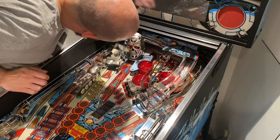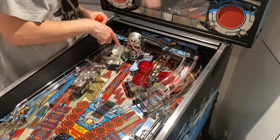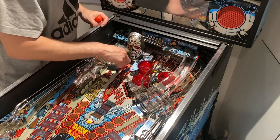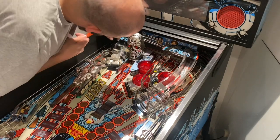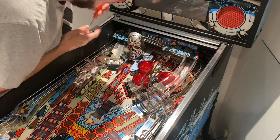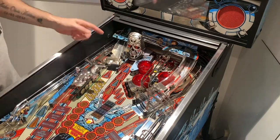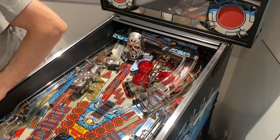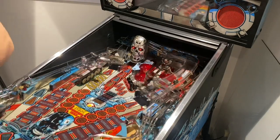To be totally honest with you, I've got a new bit of plastic coming on this left side of the skull here to replace this. So when I actually get round to doing this, when I take this off, I could tidy that up better than it is now. I've just fudged it behind that bit of plastic, but when I get this off, I'll be able to get to that a lot easier. So I'm not gonna bust my balls now with that. That's good enough at the moment.